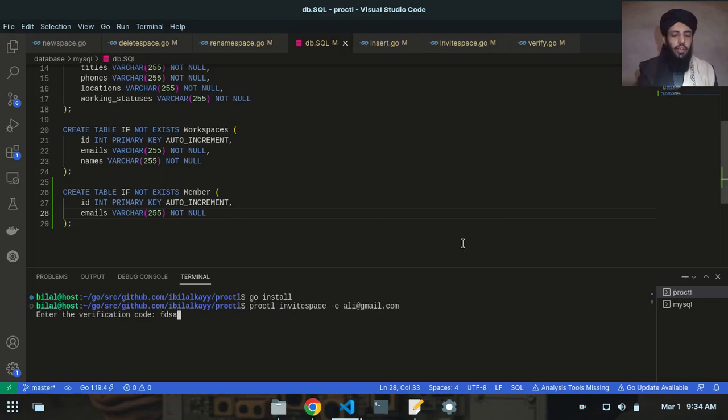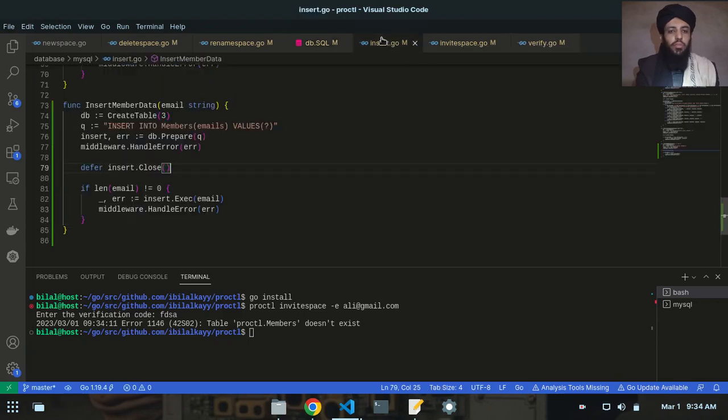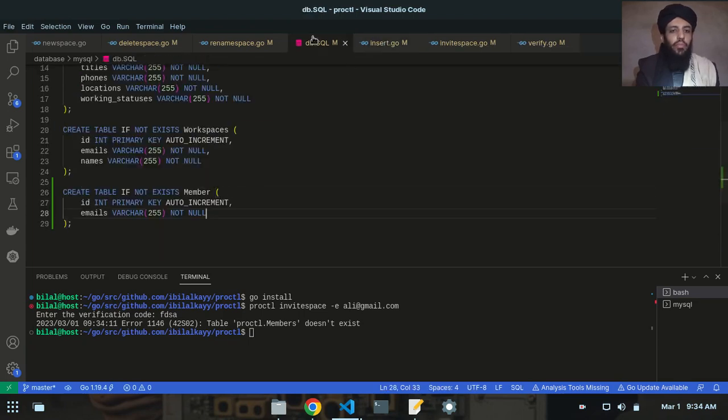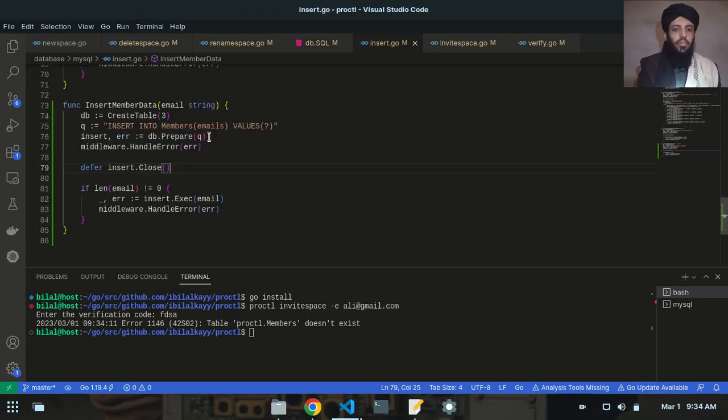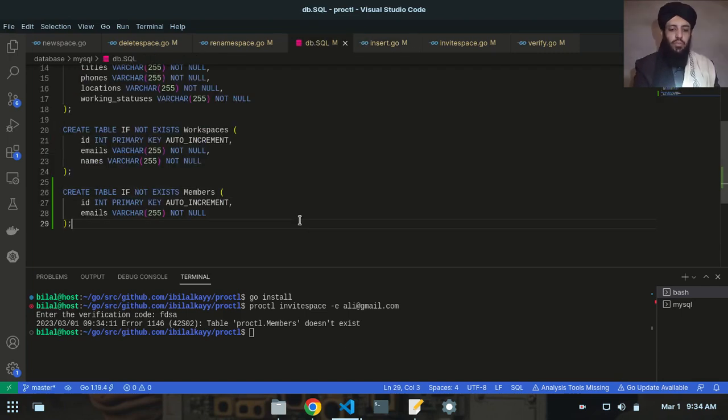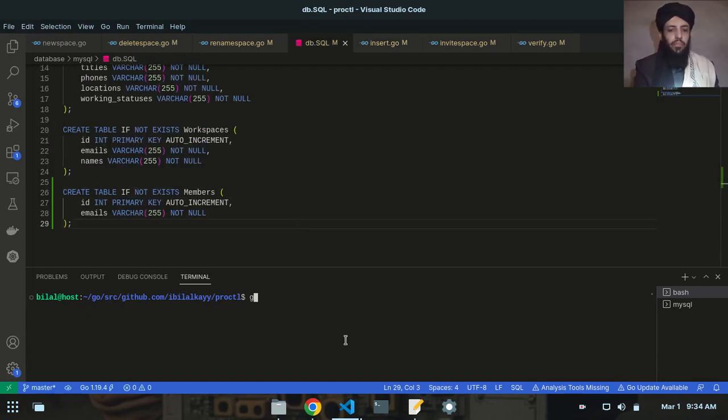Now if I type any verification code, it will again give me this message that the members table does not exist. Alright, there is a typo here, so I need to write members instead of member. Yeah, this was a typo mistake. Sorry about that. Let me try it again.